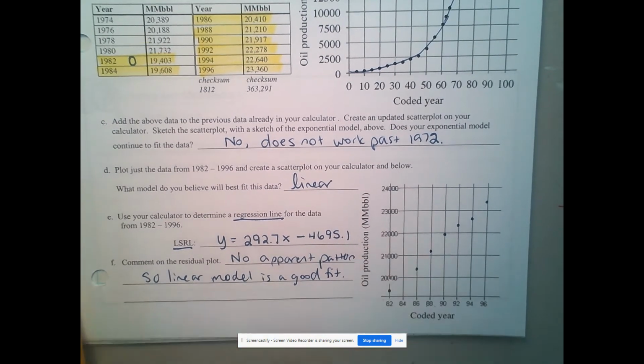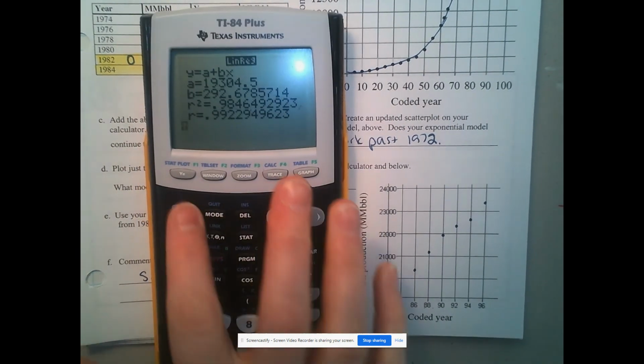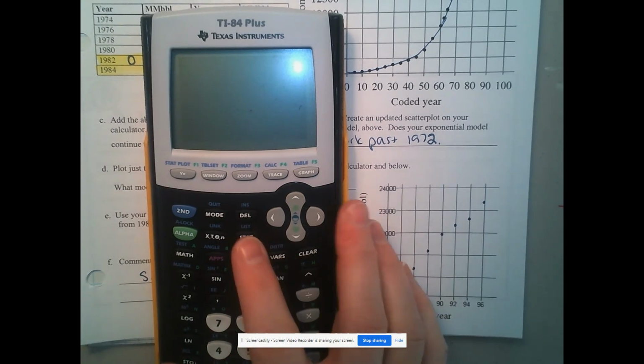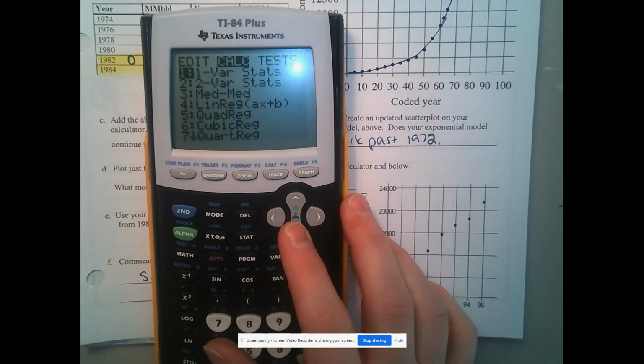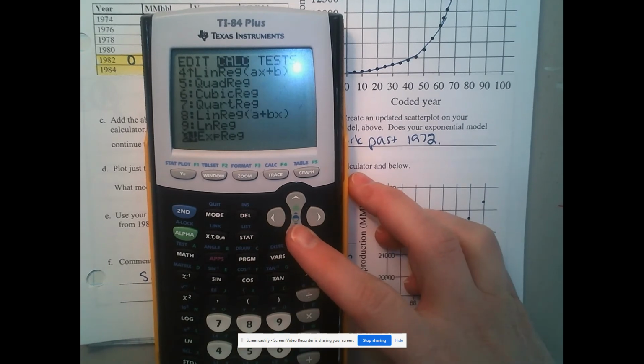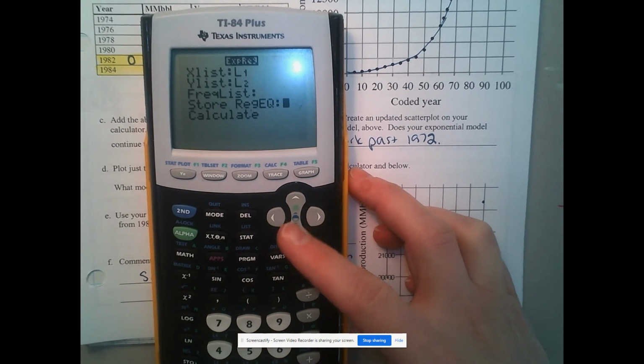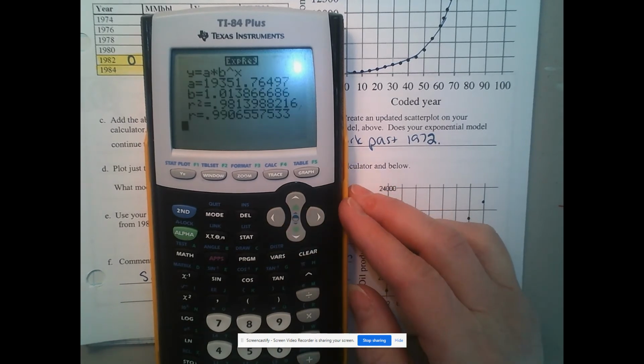So linear model is a good fit. If you wanted to, just for the sake of argument, you could go in here and go stat calc and go down to option 0 and see if we felt like that was any better. 0.98, 0.99. So it's got similar R and R squared values.